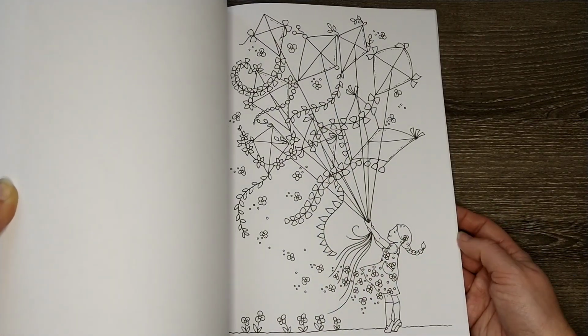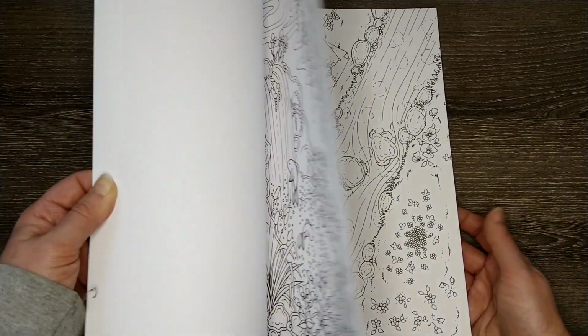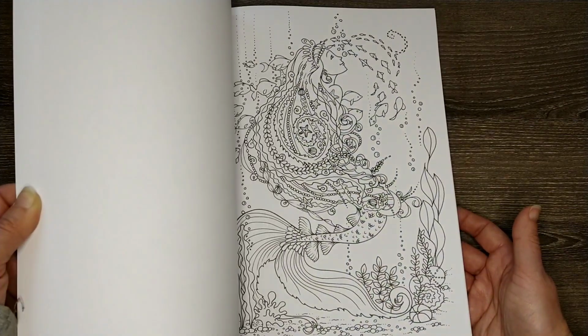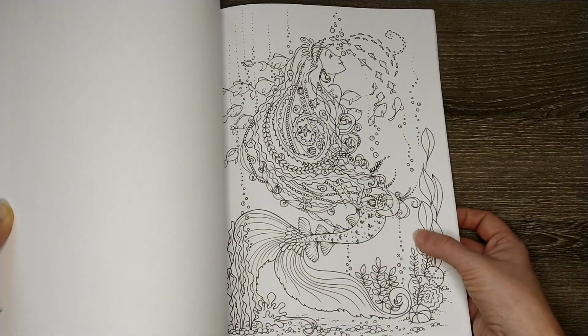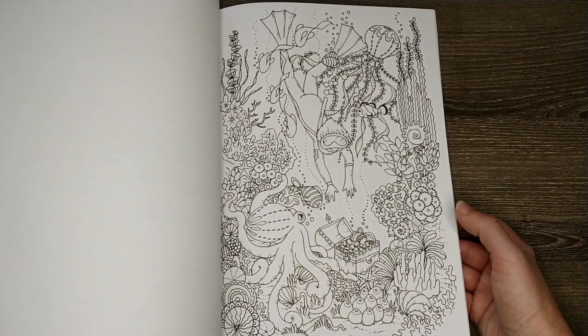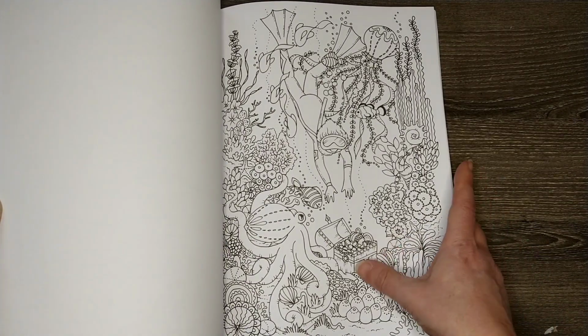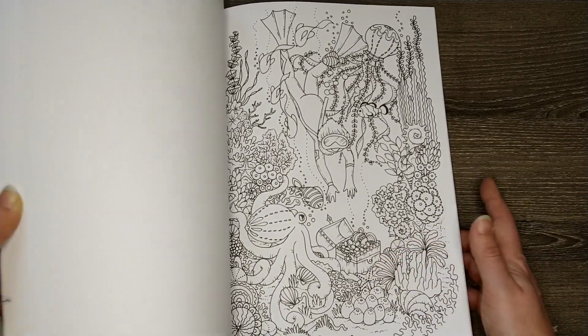I love this page with the girl and the kites. But yeah, just another different one. This mermaid is really cool. That'd be a fun one to do for a mermaid. I have to remember that. I like this one where he's, or she's, diving for treasure.